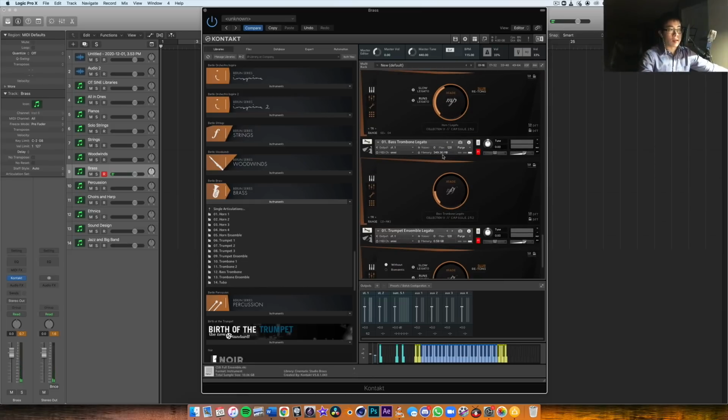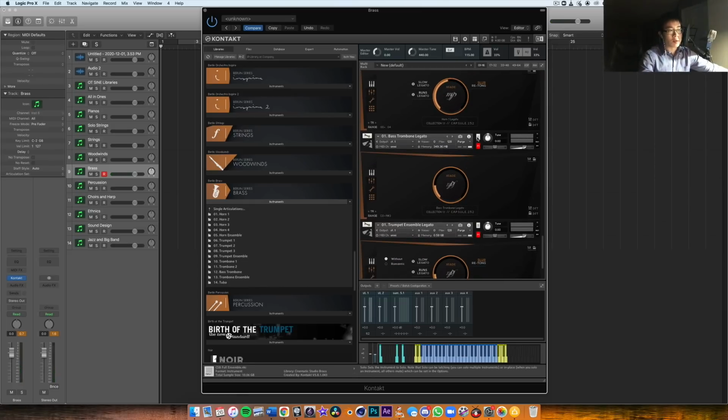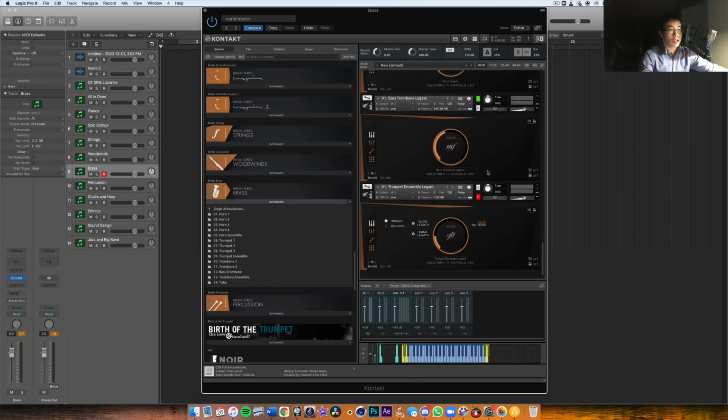Caps out at about a mezzo forte at the most there. This is, again, before the instruments have been transported over to Cine, because Orchestral Tools mentioned that they're going to be adding an extra fortissimo layer to the brass this coming year.